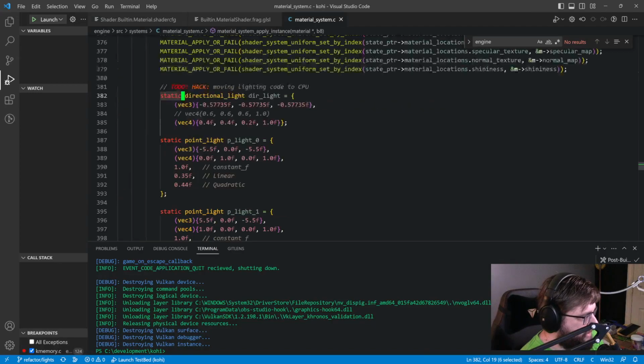let's pull up our material system. So what we should be looking at is essentially we have a directional light here that gives a vector 3 and a vector 4, right? So this is the position, the direction, and this is the color, right? So let's focus on that one first.